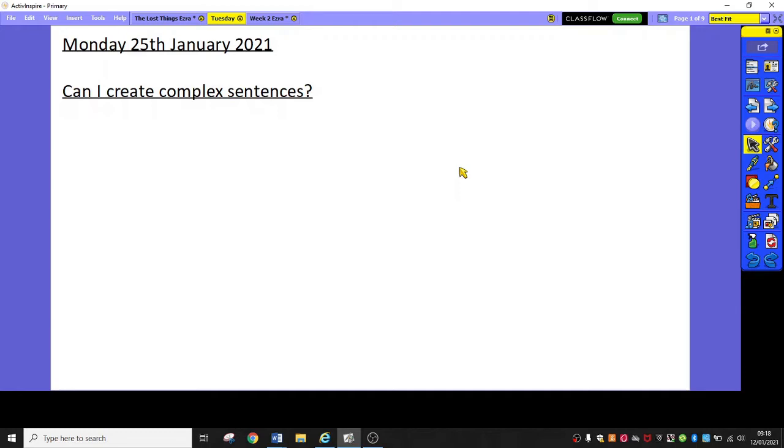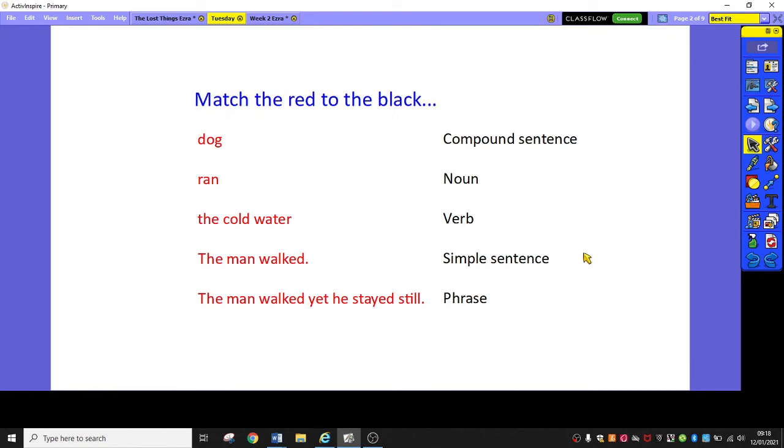So within our writing, from the beginning of the year, we have looked quite a lot at simple sentences, our subject, verb, object, someone doing something, and our compound sentences, which is when we joined two clauses together to make a sentence with additional information. So today we are going to be looking at our third sentence type, and our third sentence type is complex sentences. But before we get there, a little bit of a recap.